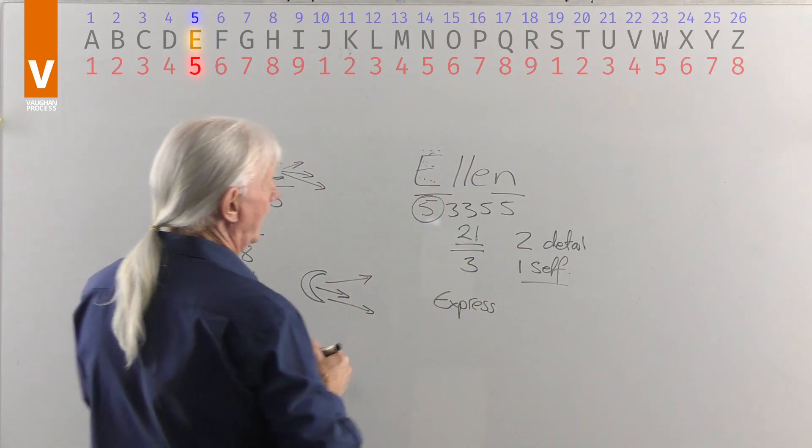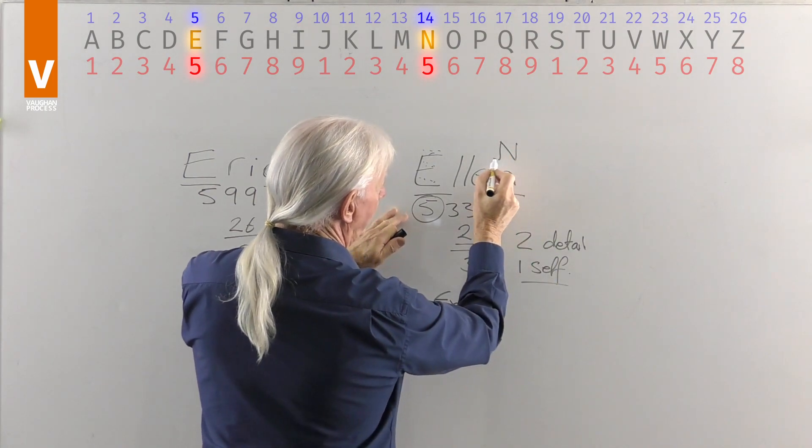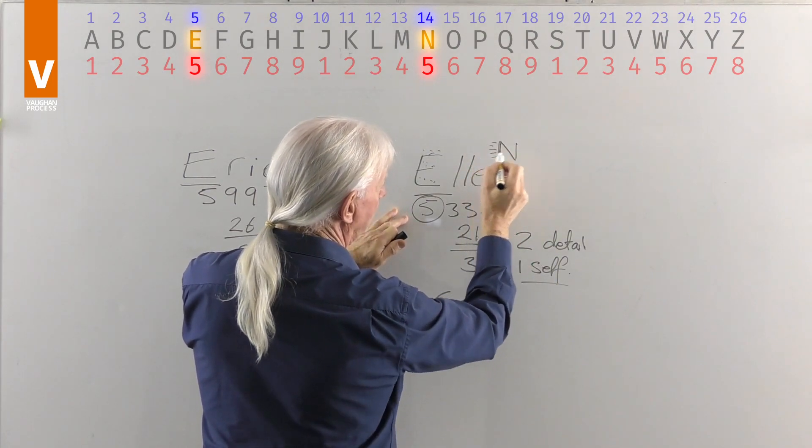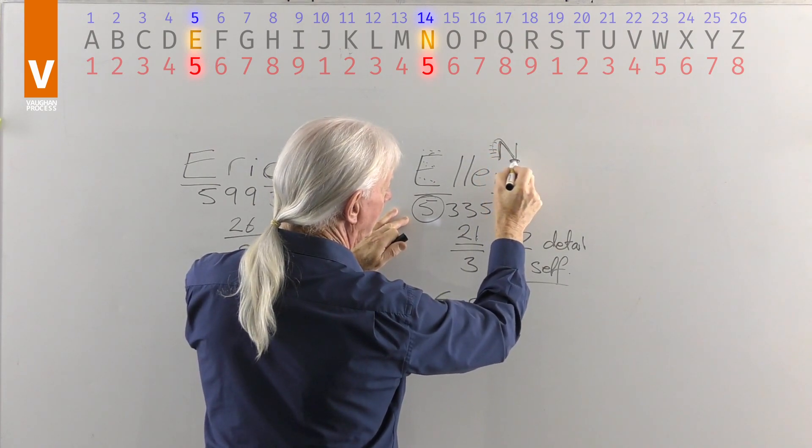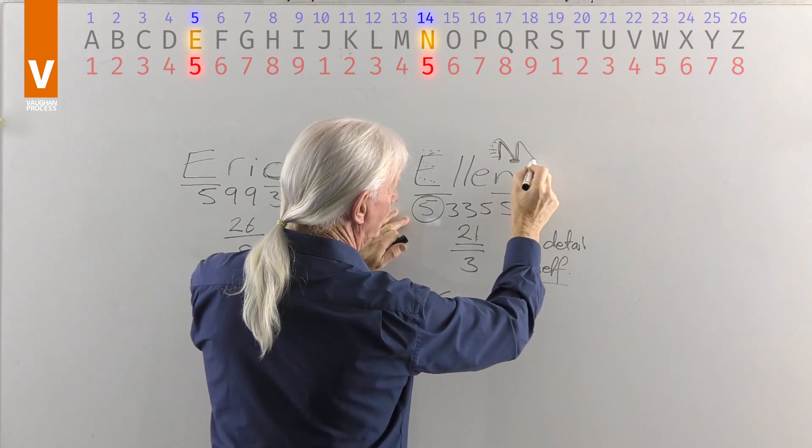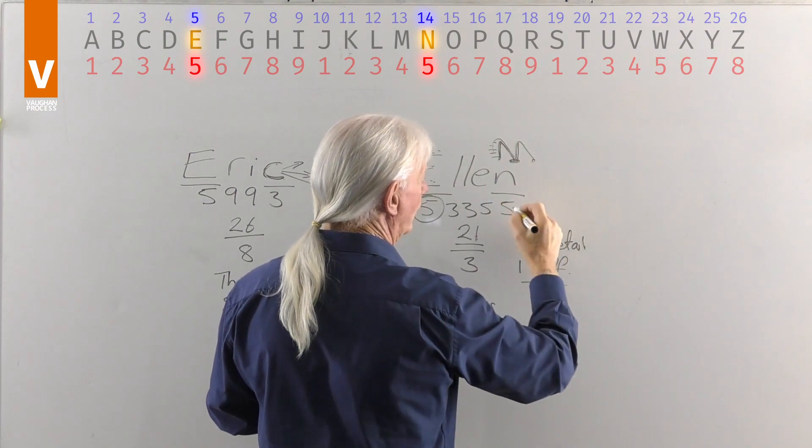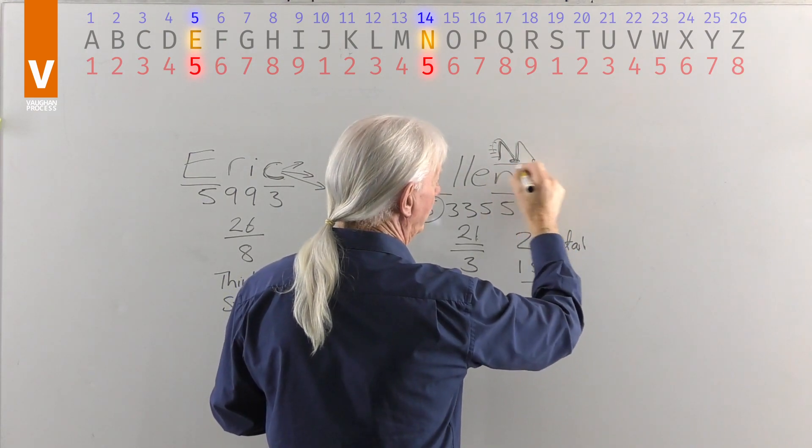So Ellen then has learned a lot with the letter N at the back end of it here. It says everything I've done up to date, I then take, spill it over to what I'm doing now and then learn more knowledge about it here so I can spill it over again to my next set of experiences.